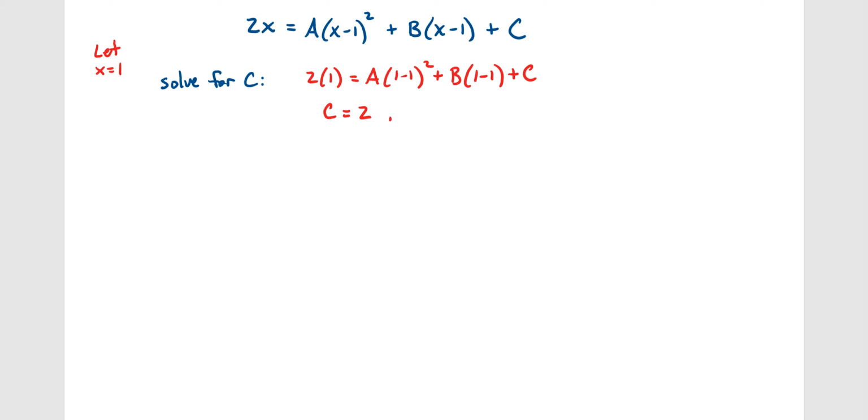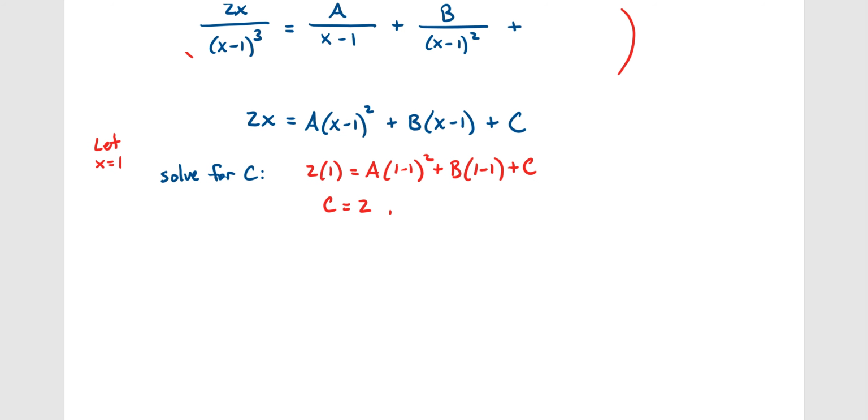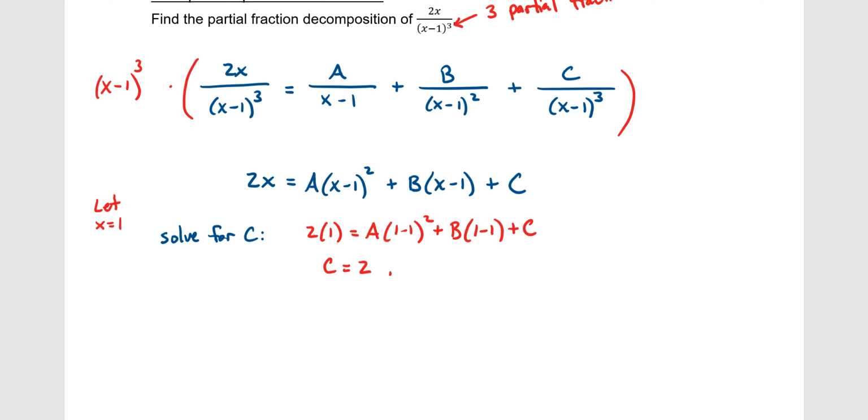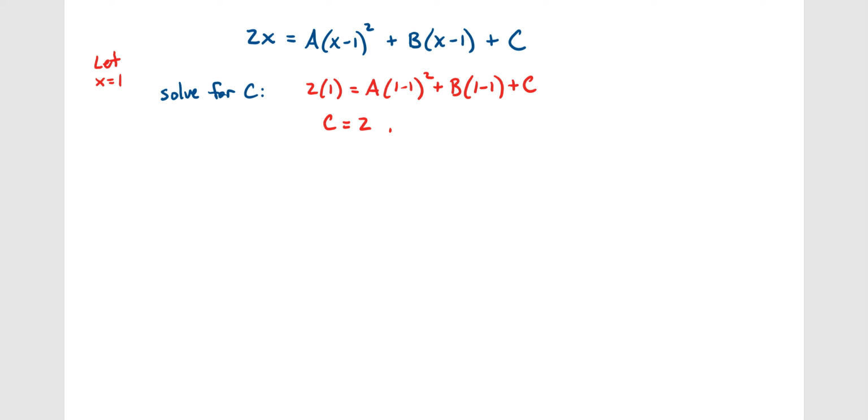So now we need to solve for A and B. There is an issue this time though, because all of these denominators have the same 0 value. They have the same root, and that is positive 1. We just used positive 1, and we found C. We're not going to be able to use it again to find A and B, but what we can do is plug in any value for x and use that to help us find A and B. So what we need to do is plug in two separate values of x, and that'll give us two equations with A and B. So two equations, two variables, we can solve them for A and B.